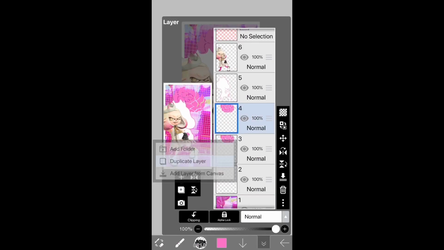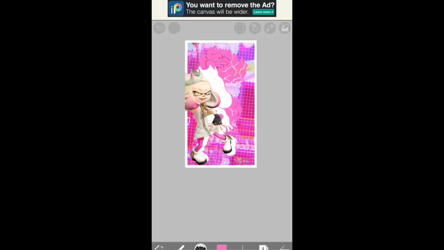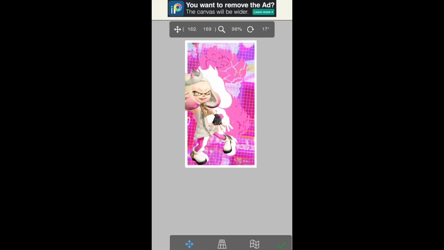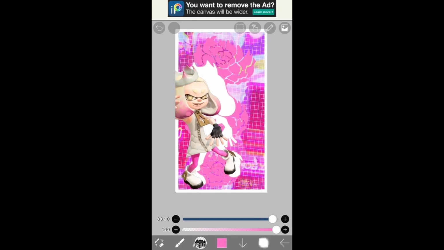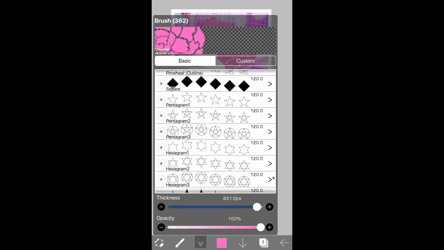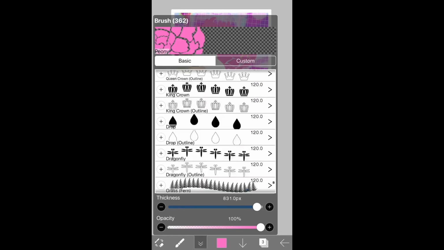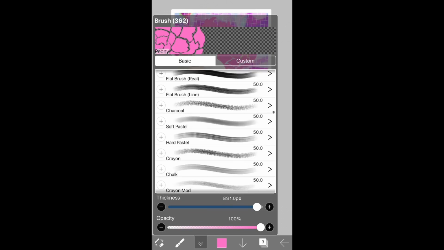You don't have to use flowers. You can use different brushes if you have one that's crowns or clouds, anything really works. And obviously these other parts are completely optional, so if you don't want to do the things that I'm doing, you don't have to. But if you want to, you can.